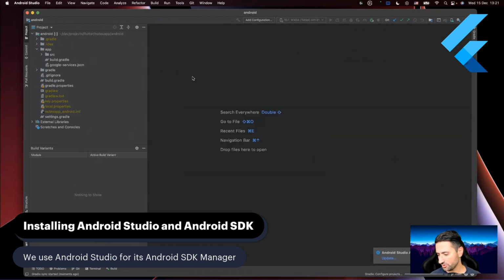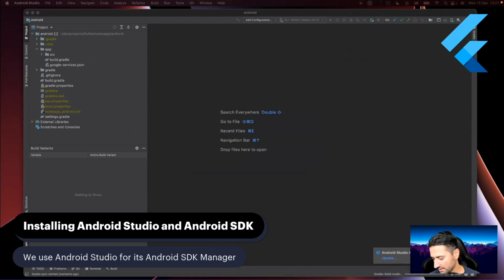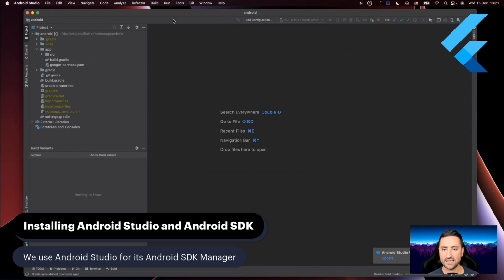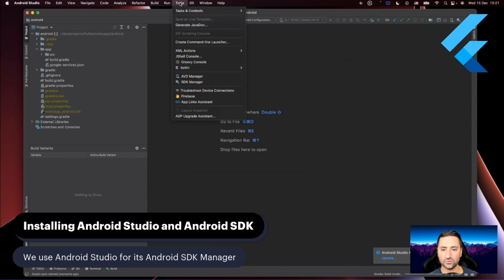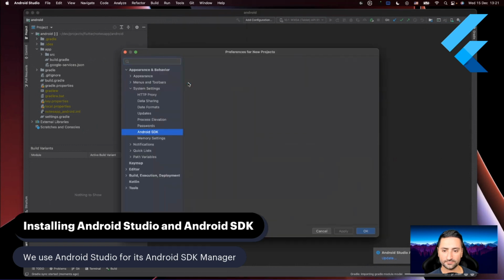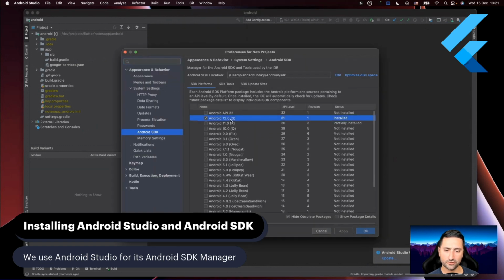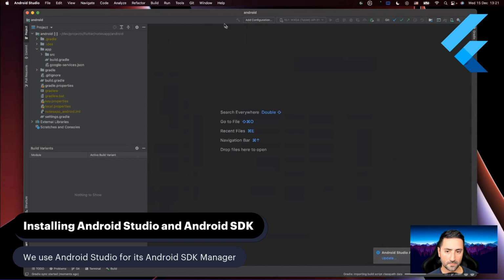But the important thing here is to be able to install the Android SDK. If you go to Tools, I believe there is an SDK manager right here. Just ensure that you have an SDK installed. For me, I have Android 12 installed here. So ensure that you have one of these SDKs ready for you to use by Flutter.